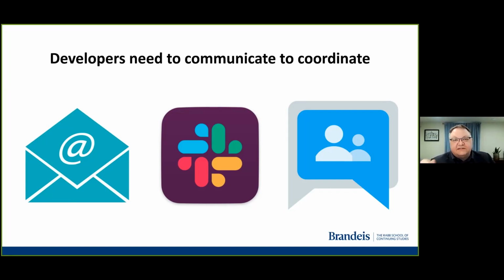So there's lots of different ways you can do that. As I mentioned, some projects, especially the older projects, have some sort of a mailing list. As I said, some projects also have Slack or some similar type of forum. Even Google Groups is being used by some open source software projects. And whatever you need to do, so that way people can join a discussion and chat with each other, that is what you need to have.